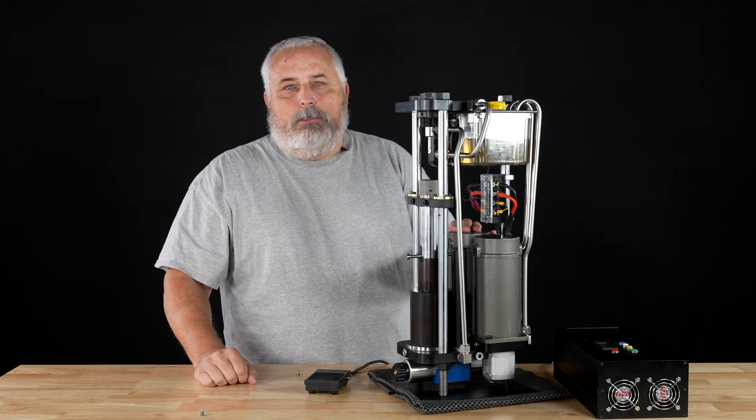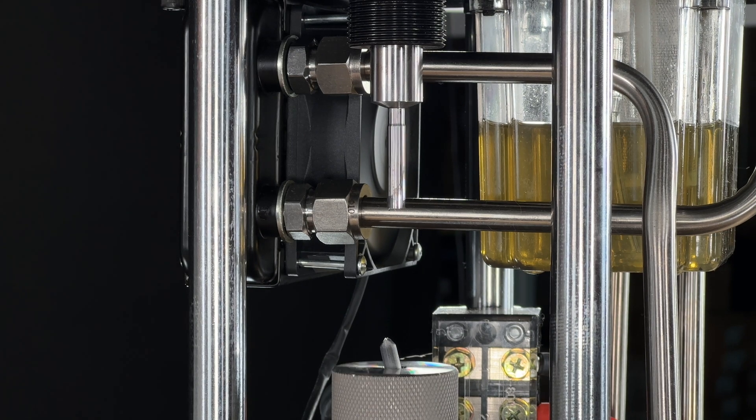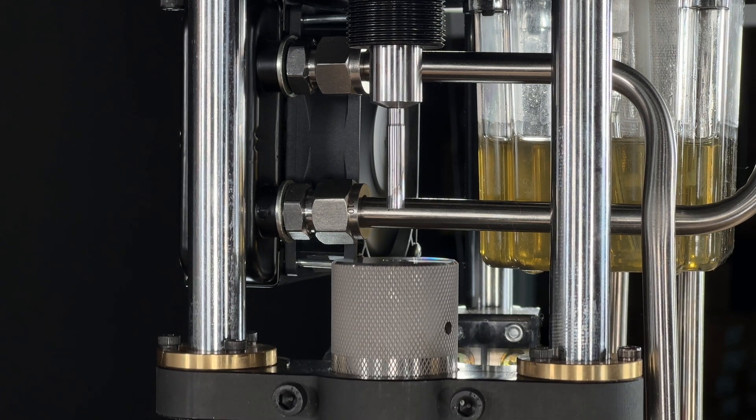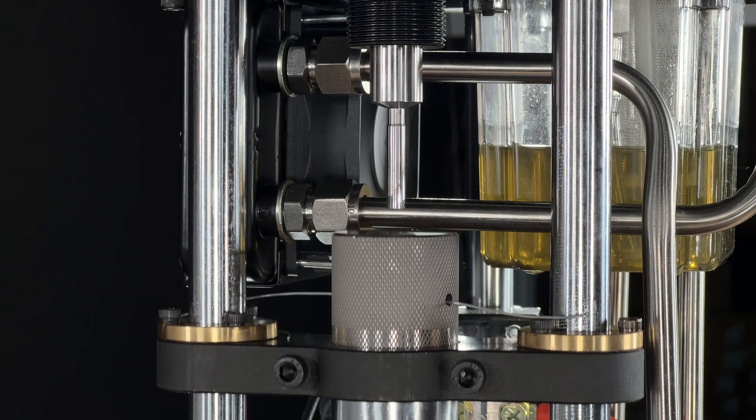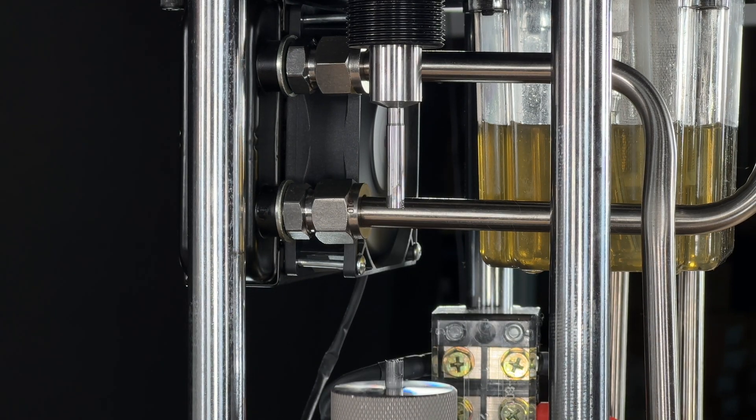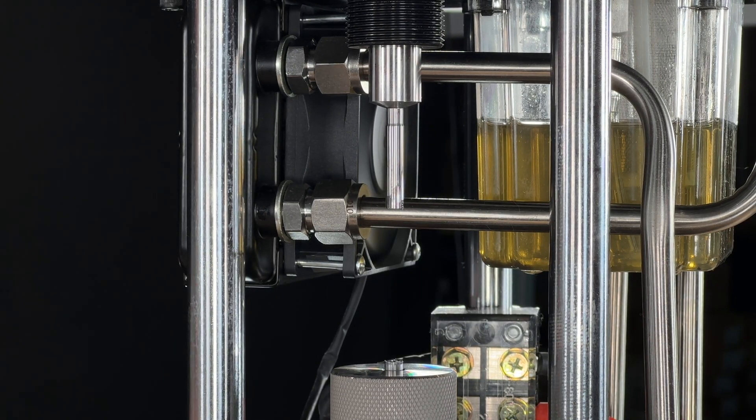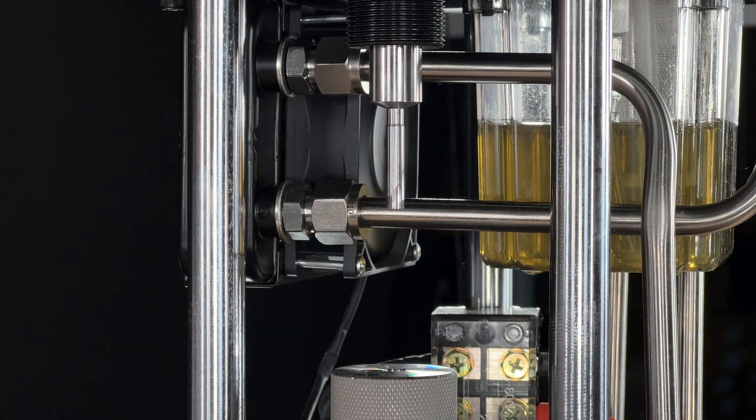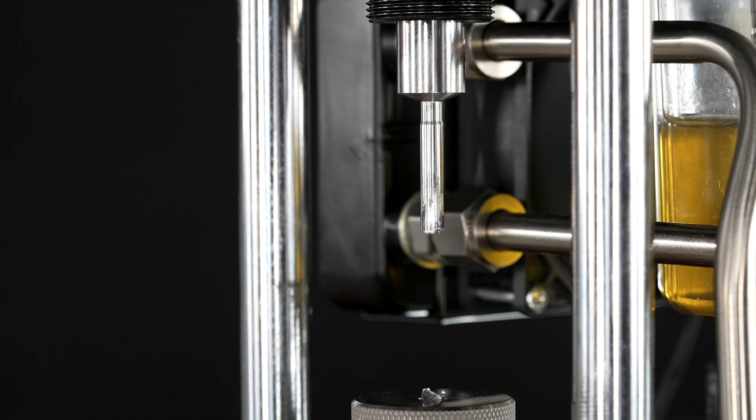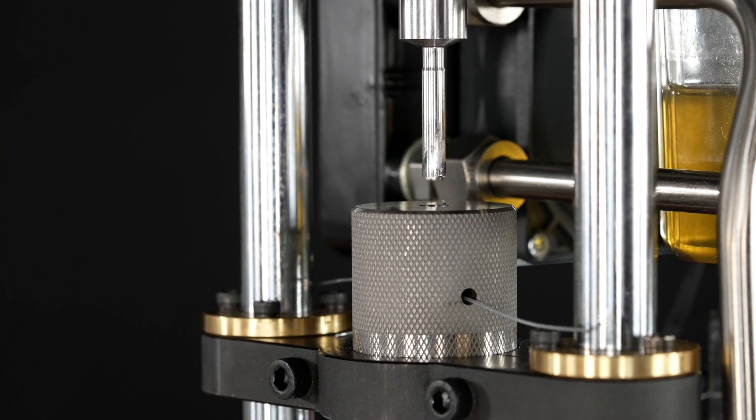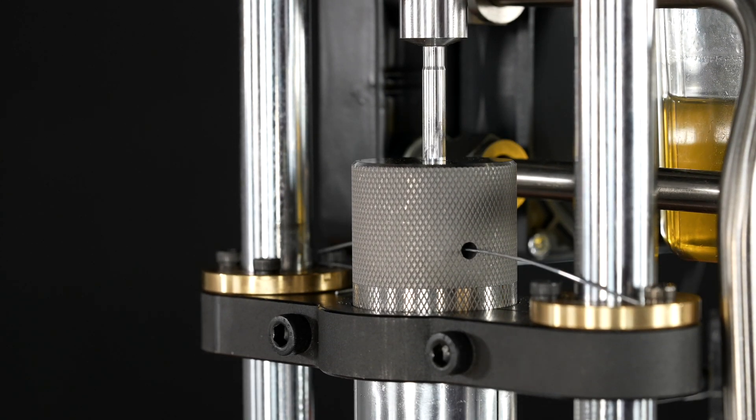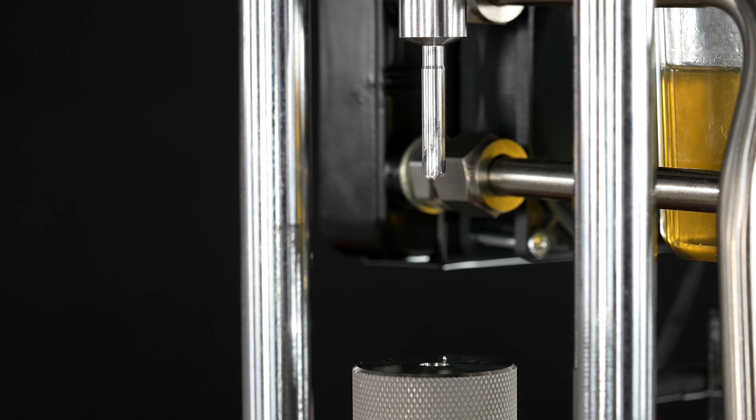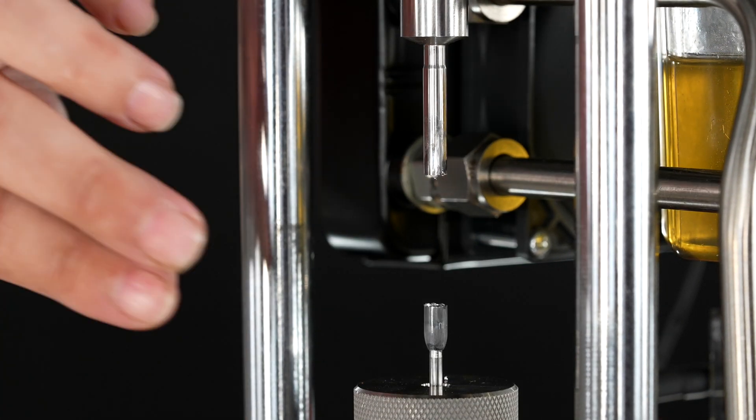This is a hydraulic machine. This is not going to be a hand press that you're going to have to use all your strength to be able to get these big bullets made with it. This is going to work 17 caliber to 50 caliber and the machine is going to do all the work for you. So you can make bullet after bullet after bullet. You're not going to get fatigued if you're trying to do this for yourself or if you're trying to do a little bit of extra money on the side making slugs for people. This machine will make it possible so that you could do this after work or on the weekend and not have Popeye arms trying to make 45 caliber, 50 caliber bullets, which is very hard to make over a long period of time.